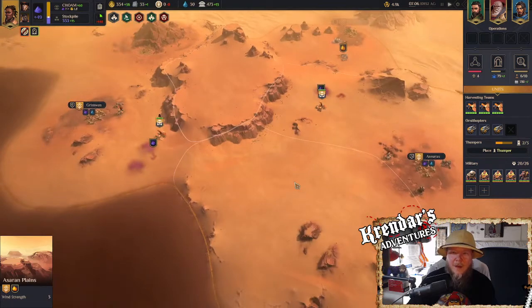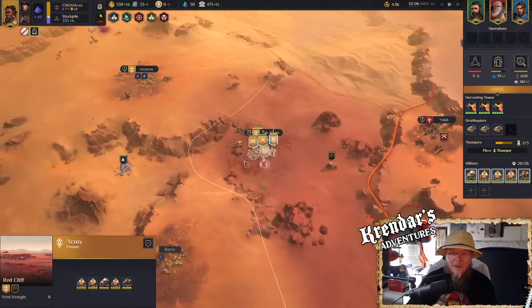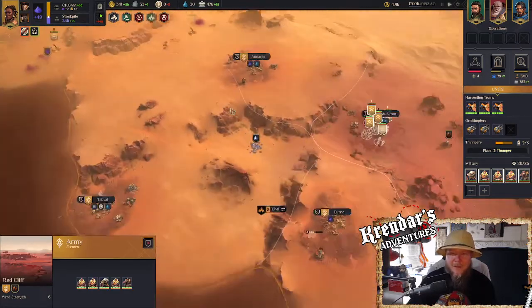I've got a horrible manpower drain right now because I lost the village that was... And I wanted to... Let's go. Yep. Nice. Let's go take it back.